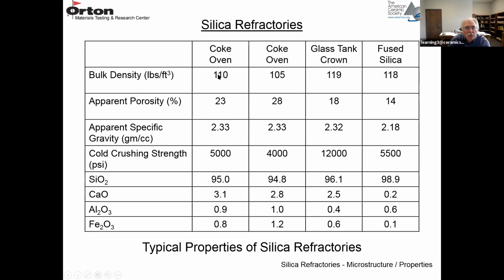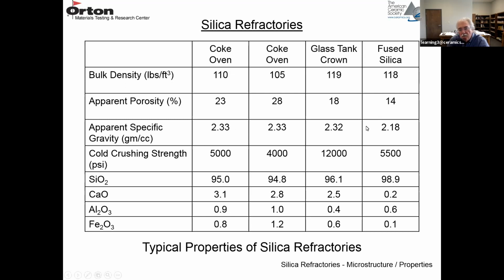These are all about 110 or so, 120. These materials have a porosity of 20, even as high as almost 30%. For the glass refractory porosity, if you have a glass, you want the lowest porosity to prevent corrosion in the roof of the glass tank. This is a fused silica product where it's been rebonded, so there's some porosity. So fine particles of silica were pressed into an object and sintered at a low temperature.